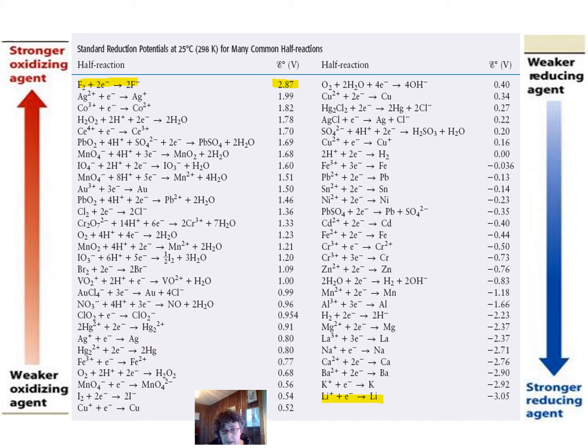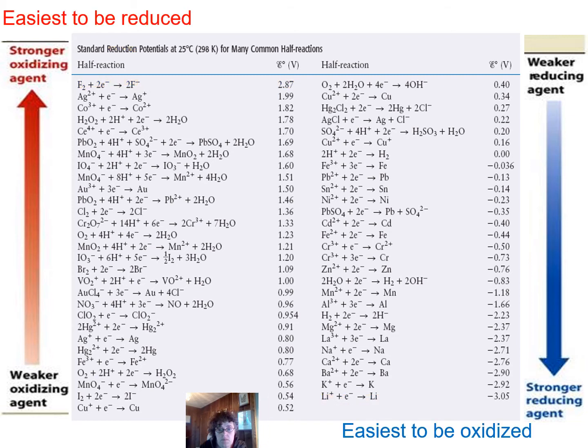So probably in a parallel universe, they have a standard oxidation potential table where everything is flipped around. But as a convention, we decided to use as reference the reduction reactions. So let's have a closer look at this table and figure out some important reference points. For example, let's figure out where hydrogen is, and this is the 0.